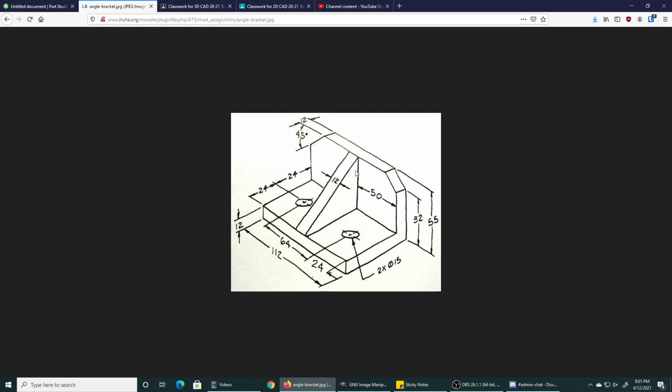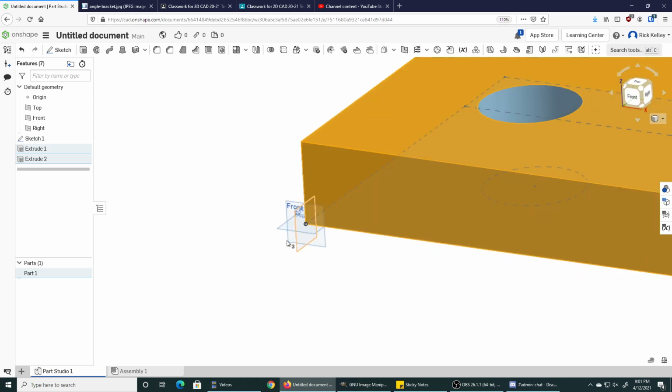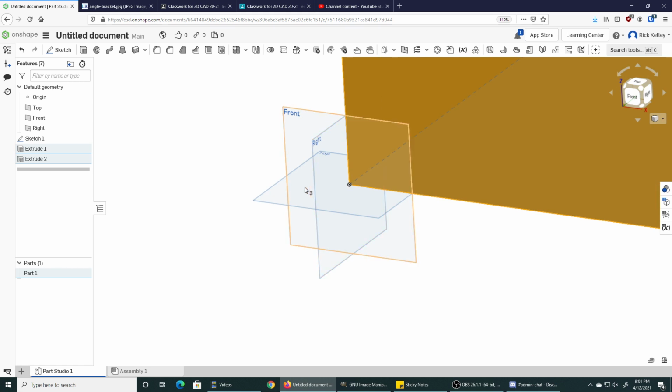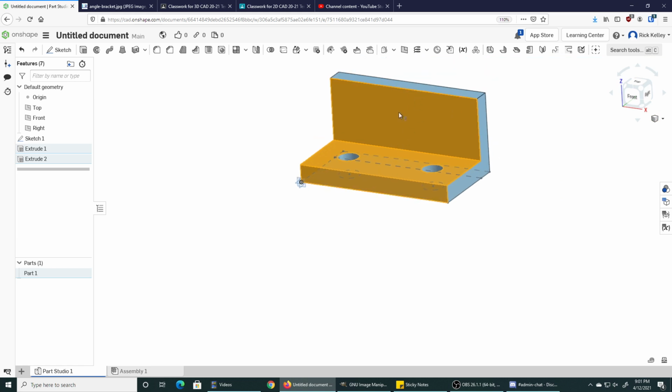What are we missing? This brace in the middle. Okay, well, Onshape lets you draw on planes and surfaces. I can draw here. I can draw here. I can draw here. I can't draw in the middle. There's nothing there to click on. If I want to draw on the original planes it gave me, top, front, right, those are all stuck over here in this corner. That's not going to work either. I need to be able to draw in the middle here somewhere.